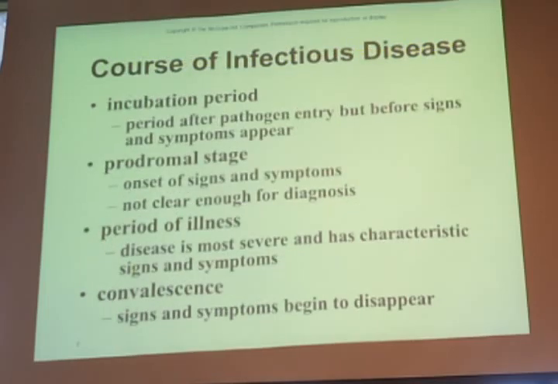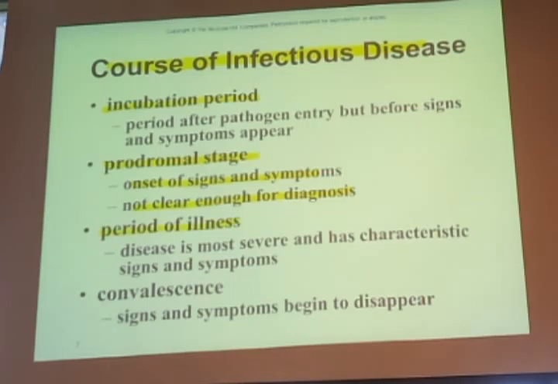But looking at these things, I think all these things you know already. Let's look at just the course. If you look at the incubation period, you know what that is. That's when somebody has been exposed, but they don't have signs and symptoms. The prodromal stage, that's when you're getting the signs and symptoms, but at that time, it may not be obvious what somebody has. Maybe they're coming down with a fever, their throat is hurting, they're having some kind of signs and symptoms, but it's not really obvious what they have.